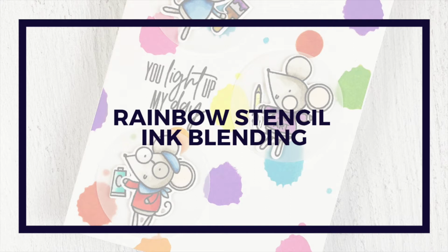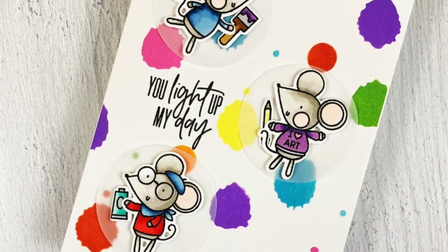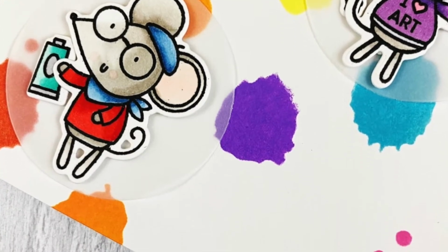Today I am going to be showing you a rainbow stencil ink blending card. This is using new stencils just released from Waffle Flower Crafts. This is the first time that they're releasing stencils, and the stencils that they are releasing are really unique and really well thought out. Here is the project that we are going to make today. Now let's jump into it.